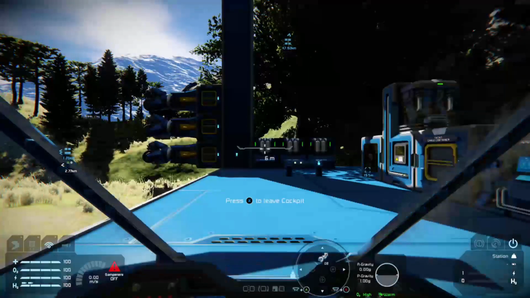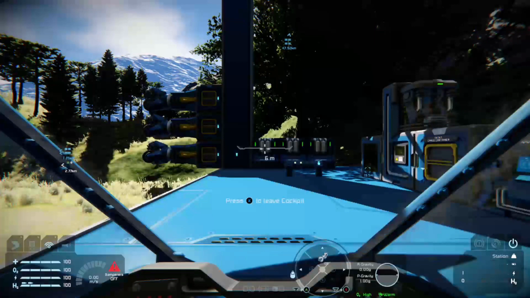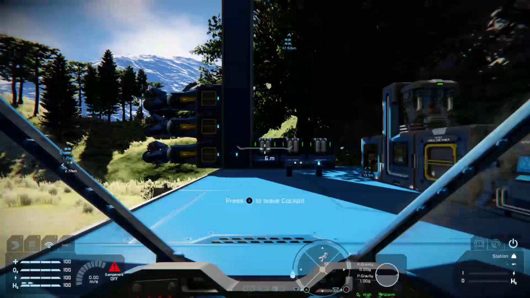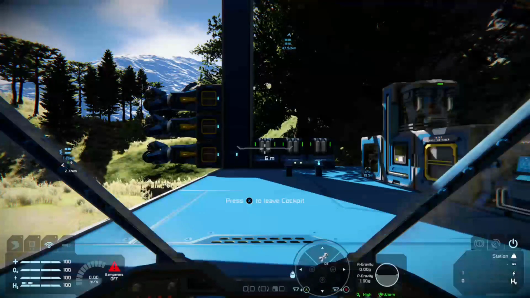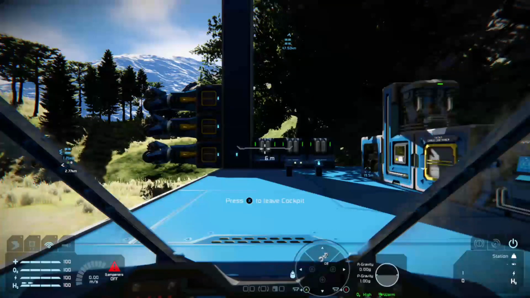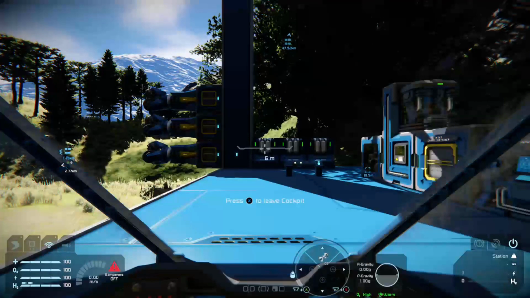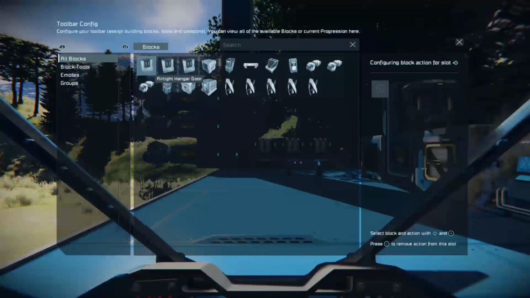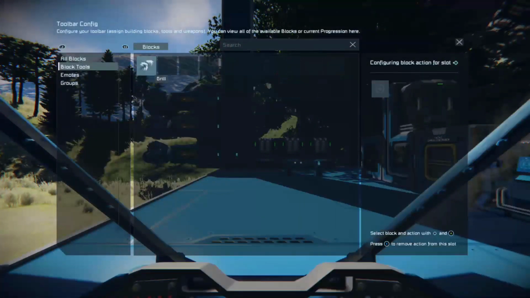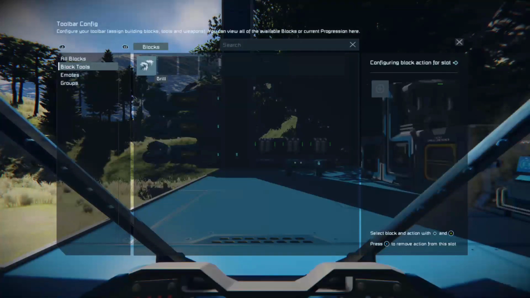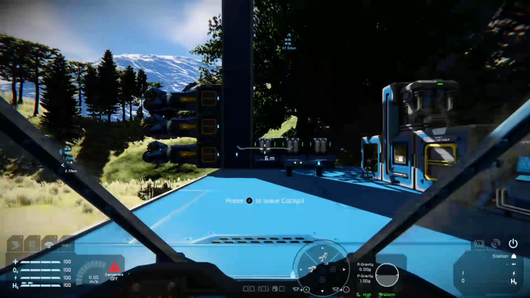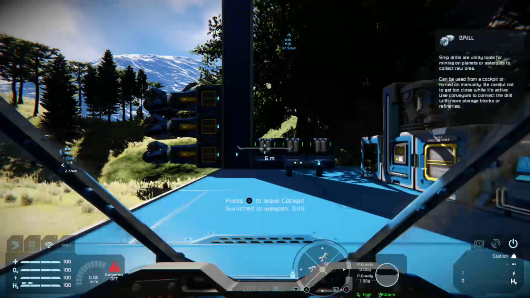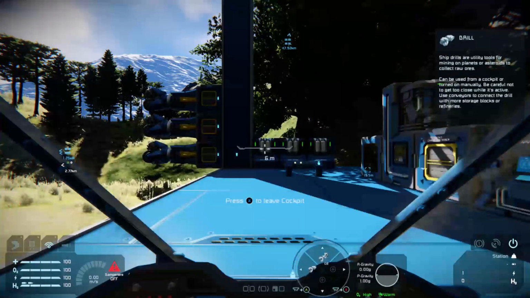So that's one way of doing it, but we don't want to do that. We want control like with the hand drill. We want to use the right trigger to drill out ore, and we want to use the left trigger to drill without collecting any ore whatsoever. So again, the direction, this time left, tap the right bumper, but we want to go to block tools because our drills are on block tools. Now if we select that, we are not told to use on or off, it just goes straight back to the cockpit.